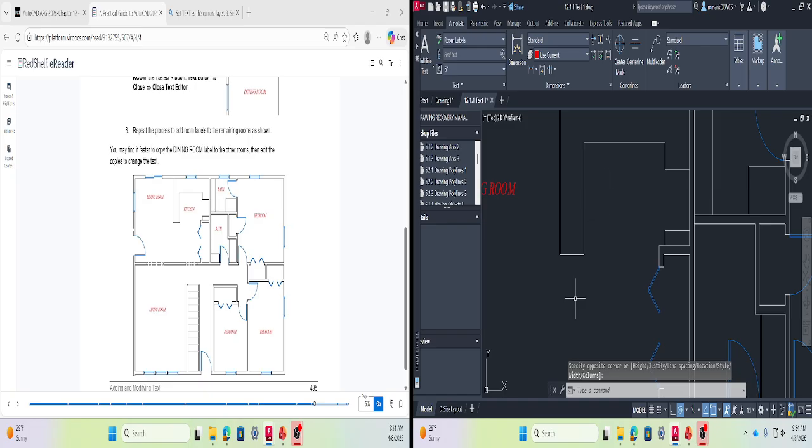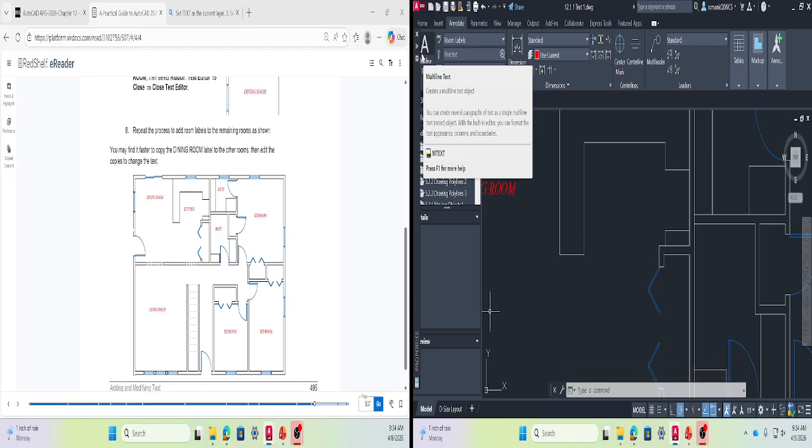Okay, here's one important thing. To repeat the process, every time you click on the multi-line, it's kind of tedious, right? So there are two ways you can avoid that. One is copying that dining room and pasting it everywhere you'd like to put some text, and then editing it later on. Or the other way is to type in the command line MTEXT, and the multi-line text will come. If you are good at typing, then you may want to go in that direction instead of clicking on multi-line text every time you'd like to put anything. Does everybody understand what I said?